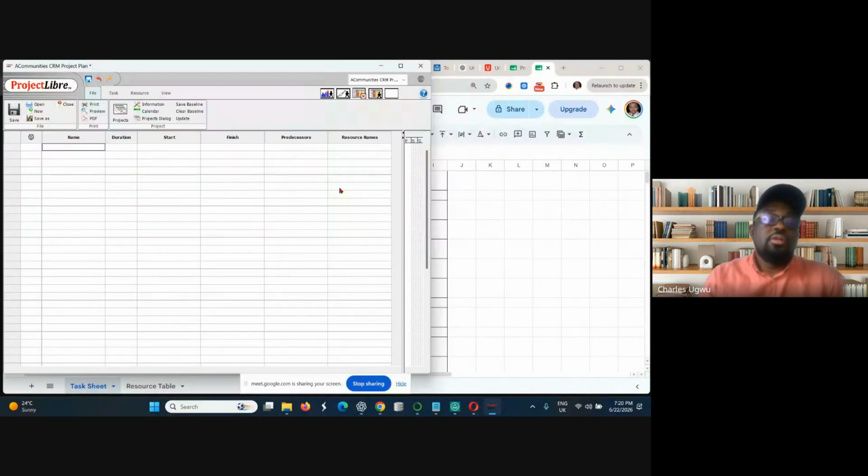So the first thing we need to do is to bring in the tasks we want to plan. Then we'll head to our project work breakdown structure.